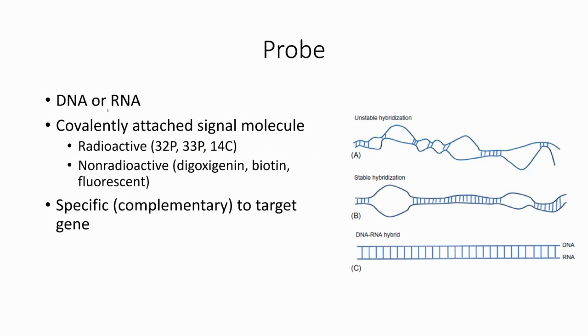Basically, you need to label the denatured single-stranded probe to hybridize to the membrane-bound DNA or RNA. The probe must be labeled with a radioactive or other type of marker, and then denatured by heating and applied to the membrane in a solution of chemicals so that you can have nucleic acid hybridization. The probe can be DNA or RNA, and the hybridization gives you the signal. That's why we call it nucleic acid hybridization.